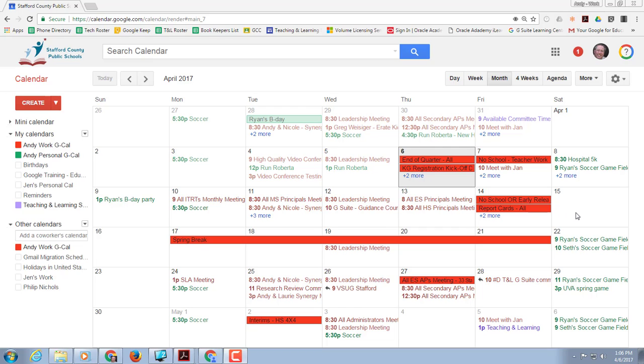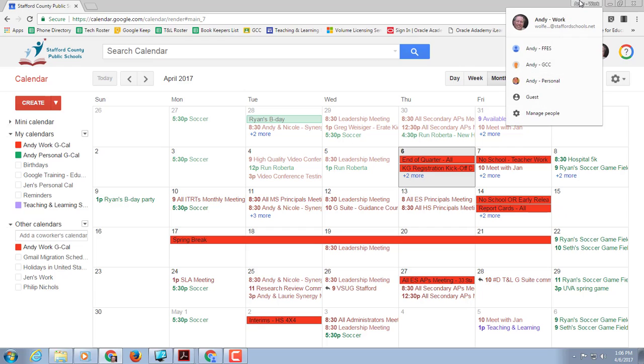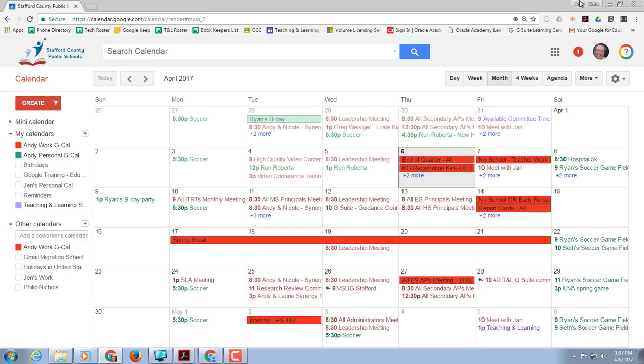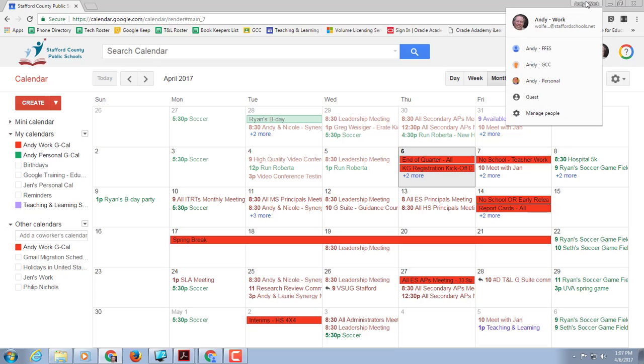So there's really two things: the calendars and then the browser. And the browser itself has a login. So if someone says to you log into Chrome, that means they're asking you to log into the Chrome browser. And you can do that by clicking up here and hitting login, or you can run as guest if you're on a public computer. You probably don't want to log into Google Chrome on a public computer, only on computers that you own or use daily and that are private to you.